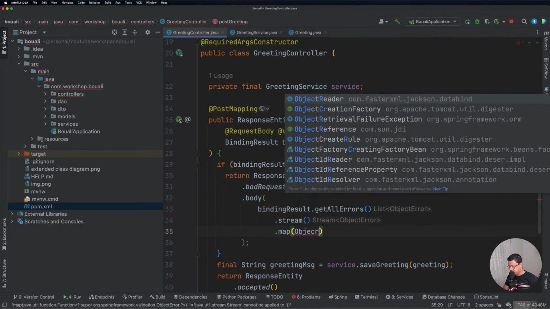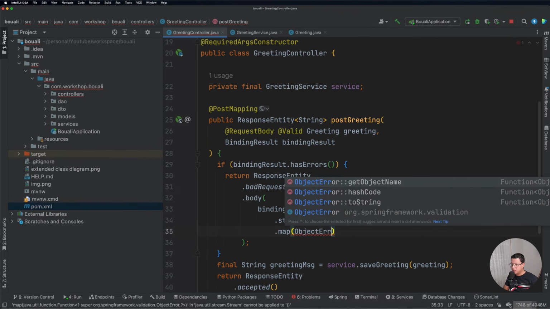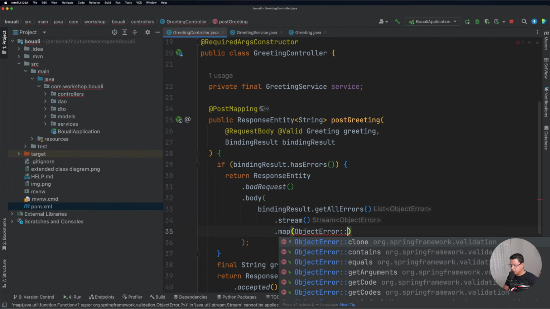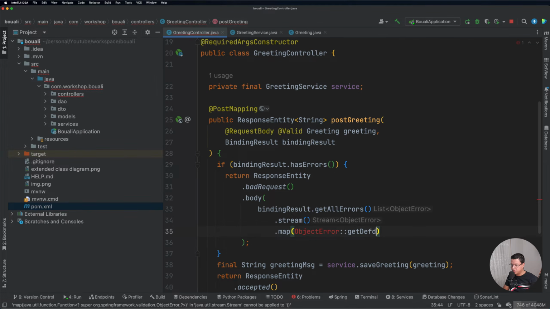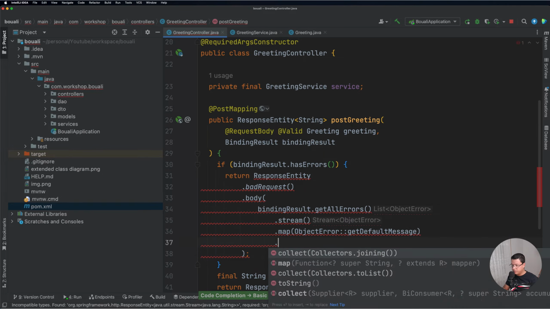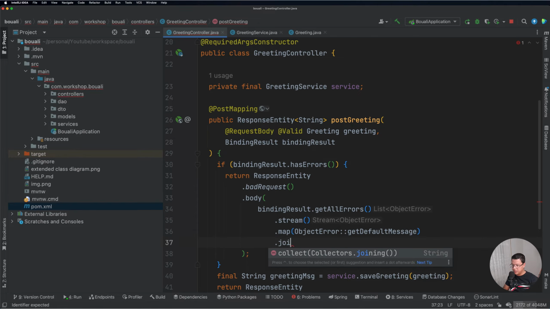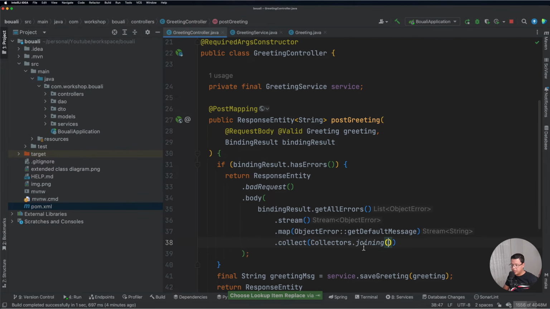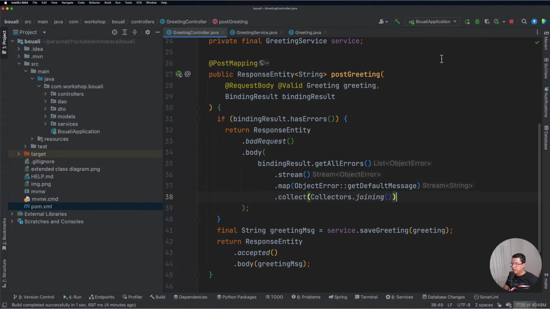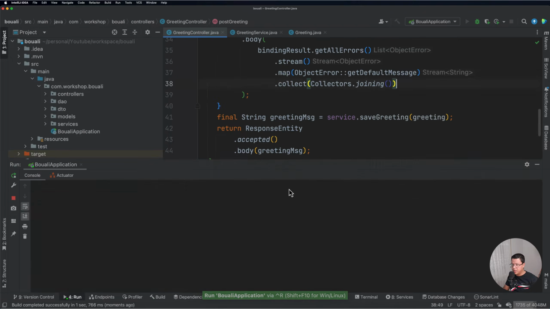Let me write it correctly, objectError.getDefaultMessage, so I can get the default message from here. And because I'm just returning a string, I need to join it. So it's Collectors.joining, so it will join all these error messages. Let's restart the application and see what the output will be.